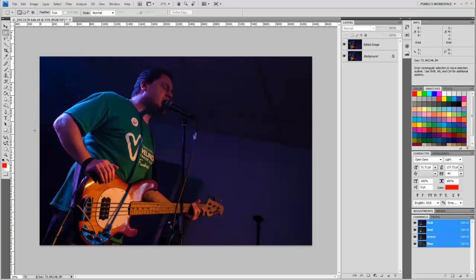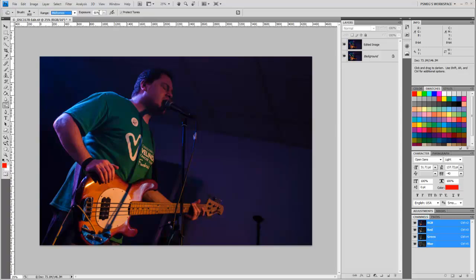Okay, first things first. Let's choose the burn tool. We've got three options that we can work with. We've got the midtones, so any of the burning that we do will only affect the midtones within this image, or we can change that to shadows or highlights. The other option we've got is exposure. Now normally when you're working with an image you want to be very selective in the amount of exposure that you use, normally around 3 to 7%, because you don't want a hugely noticeable effect. You want a lot of control so you can paint the effect in slowly.